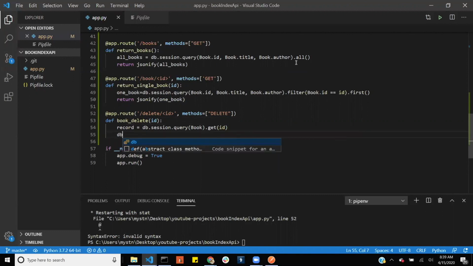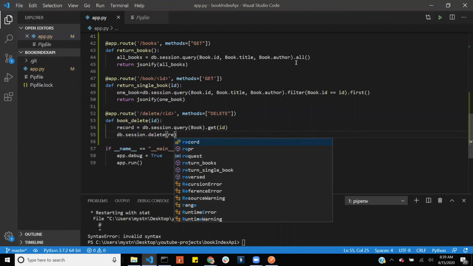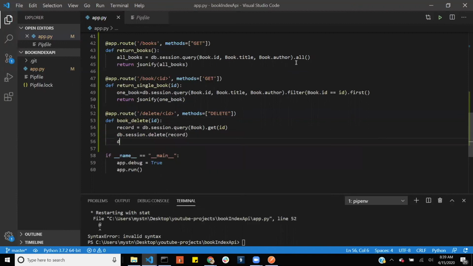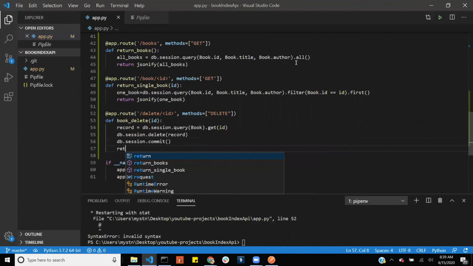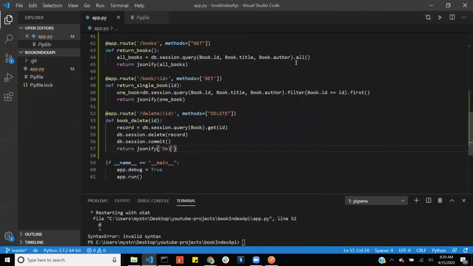And now we're going to have our db.session.delete(record), db.session.commit. Sorry, I lost my train of thought there for a second. Now we're going to return jsonify deleted. Cool. All right.